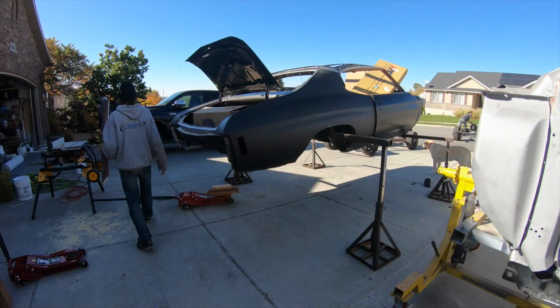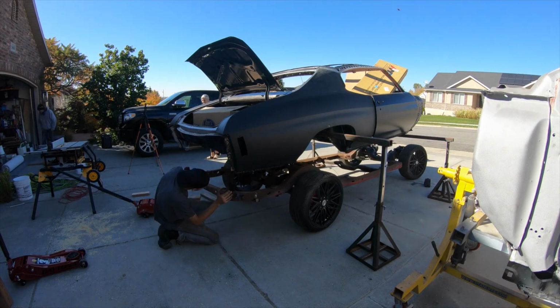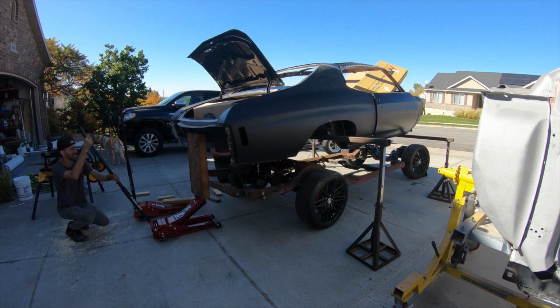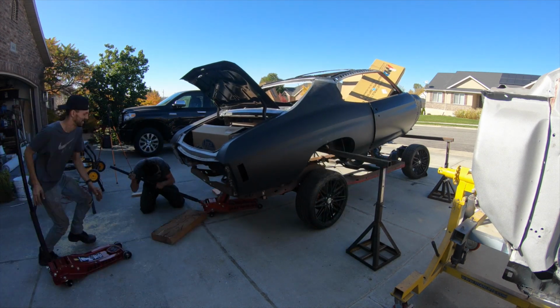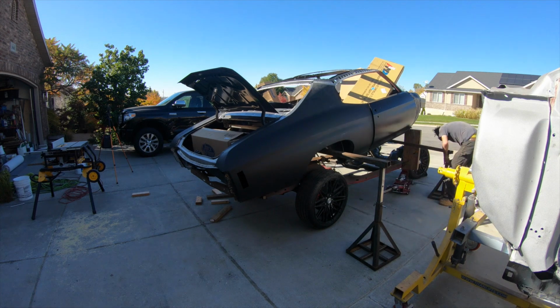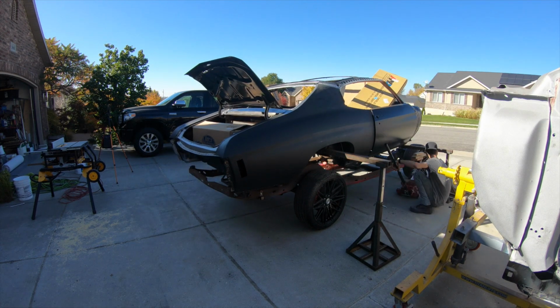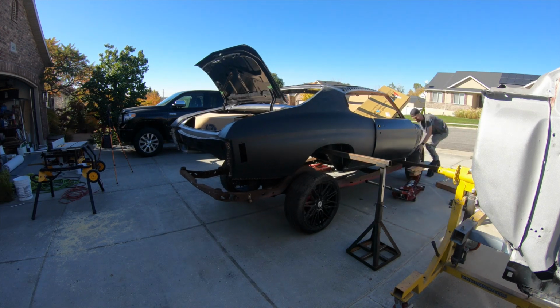Now let me tell you, during this, the house looked so cool. We had both of the cars off the frames, we had the Blazer off of the frame, so I had 3 frames sitting in the driveway with one body sitting in the air, the other body on a body cart, and then the Blazer body on the rotisserie. When I was little and wanted to be a car guy, this is exactly what I imagined my house looking like.